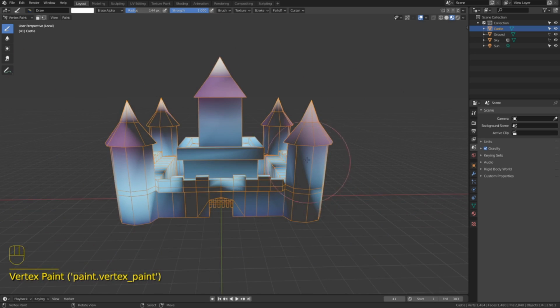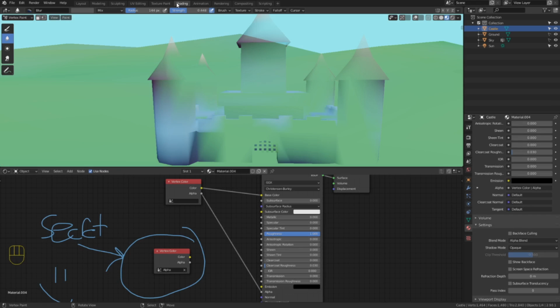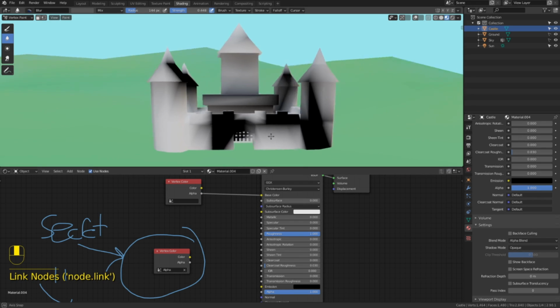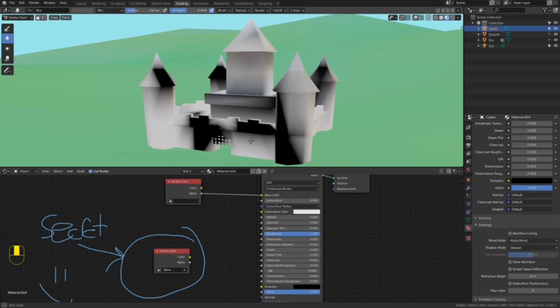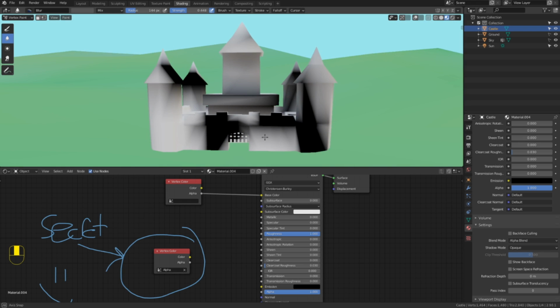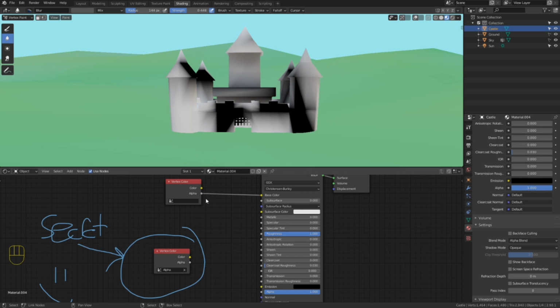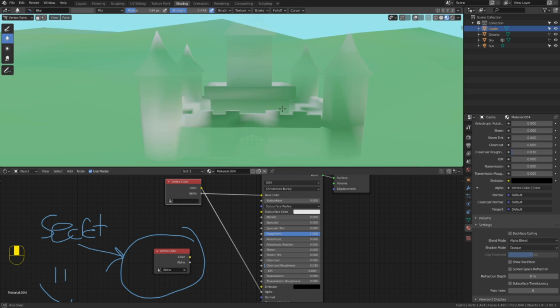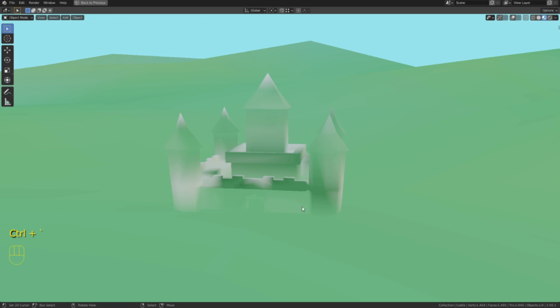But I want to show you something, and it's going to be the foundation of how we're going to solve this problem. Let's take the alpha channel of our vertex colors and plug them into the base color. So what we just did is we took a numerical value socket and plugged it directly into a color value socket. We're actually able to see a white and black map that was created when we actually painted the alpha channel. But I'm not done. What if we took the color socket of our vertex colors and plugged it directly into the alpha of our shader? As you can see, there is something in our vertex colors that are being translated into an alpha value.